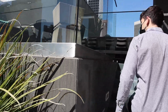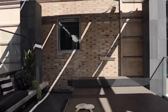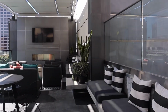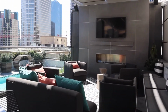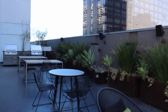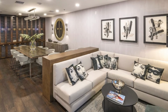But unlike that building, this building has an indoor-outdoor vibe where you can actually come out here and sit in the shade and not feel like you're basking in the sun all the time. And they do have a ping pong table. I will not be one of those people playing because I epically suck, but you can play and look at the view. And then I was also surprised to see a TV outside. So you could watch movies and be outside instead of being inside. I don't know if you can watch with volume or not. And then they also have fire pits out here. They have grills. So there's plenty of different areas to hang out. And they do have an indoor room that we didn't see. So if you want to be in AC, that is your next best option.